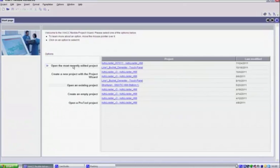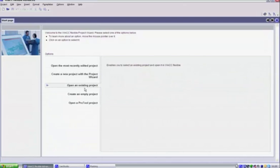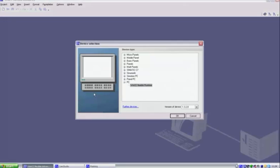You can create a new project from a wizard, or you can open an existing project that may be on another hard drive or a memory stick or something like that, that Wincc can't see, whereas it will if this is on your hard drive. Create an empty project or open the Pro Tool project. We're going to start off and create the empty project.